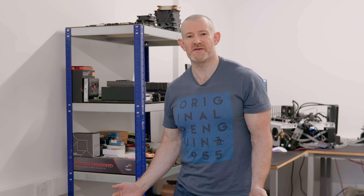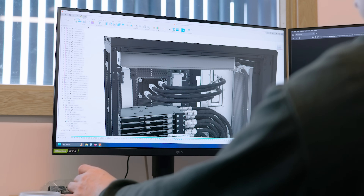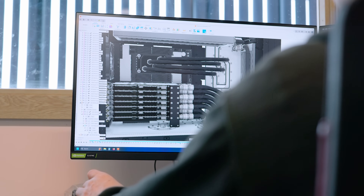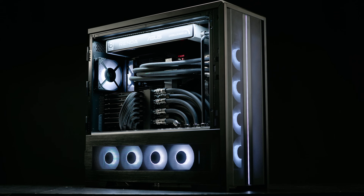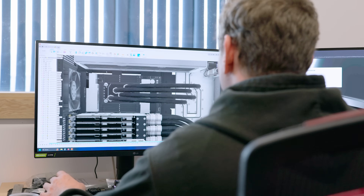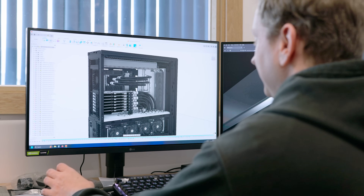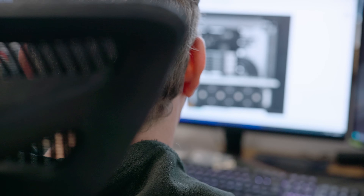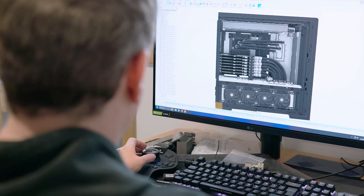As well as the hardware side of things, there's another part to R&D and that is what we call CAD designing, which is often to do with the aesthetic of a system or overcoming a problem. The aesthetic side — you can see a lot on the website in the 8-pack and Infinite range — involves designing distro plates, setting things out in CAD so the systems go together nicely, designing specific tubing routes, cable routing, and anything to do with the really high-end systems to give a clean look and a distinctive aesthetic.